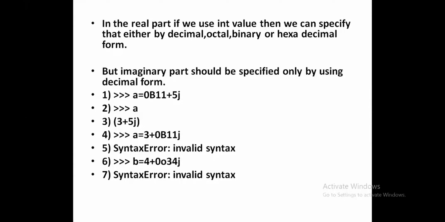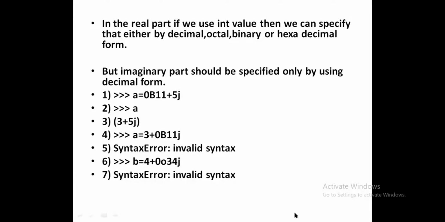The imaginary part, however, has to be represented directly, either in integer format or in floating format. No other format is accepted in the imaginary part.